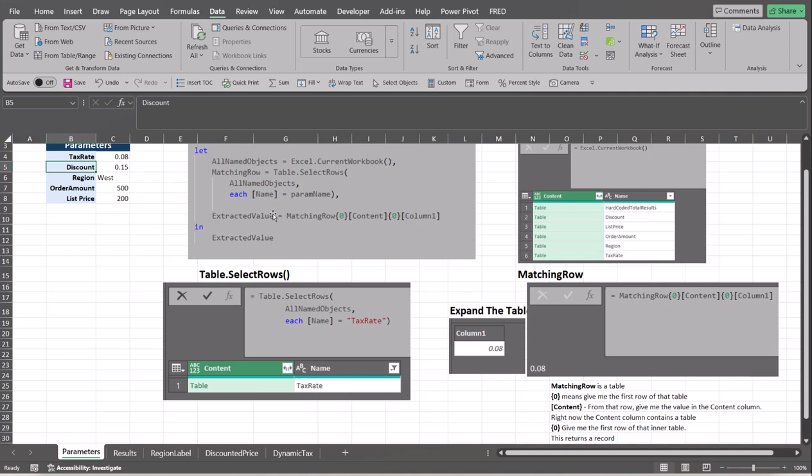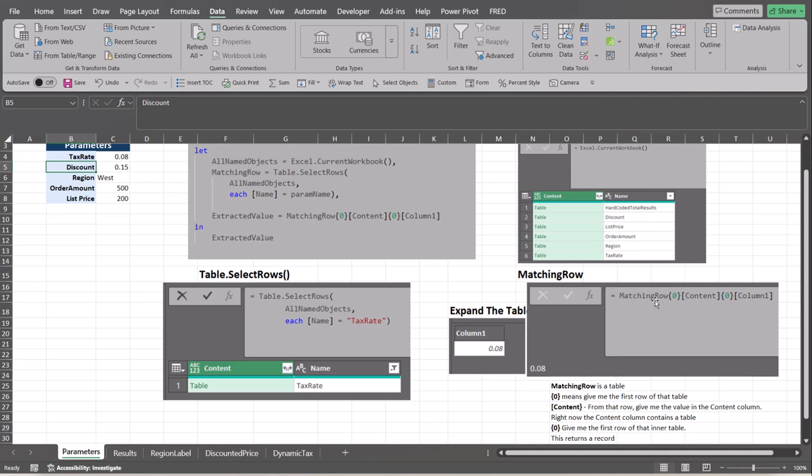Now what we need to do is extract the value of the tax rate from this nested table over here. And so if we do matching, this is another line of code right here, matching row and curly brackets 0, square brackets content, and so forth. And I'll explain that over here in the bottom right. So what matching row is basically this table right here, which is what we got right over here in the bottom left. And that's the table that we're looking at.